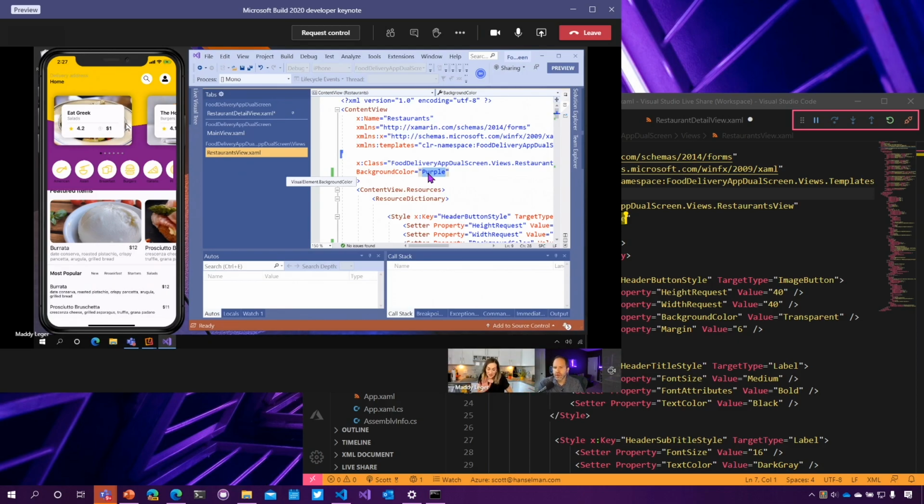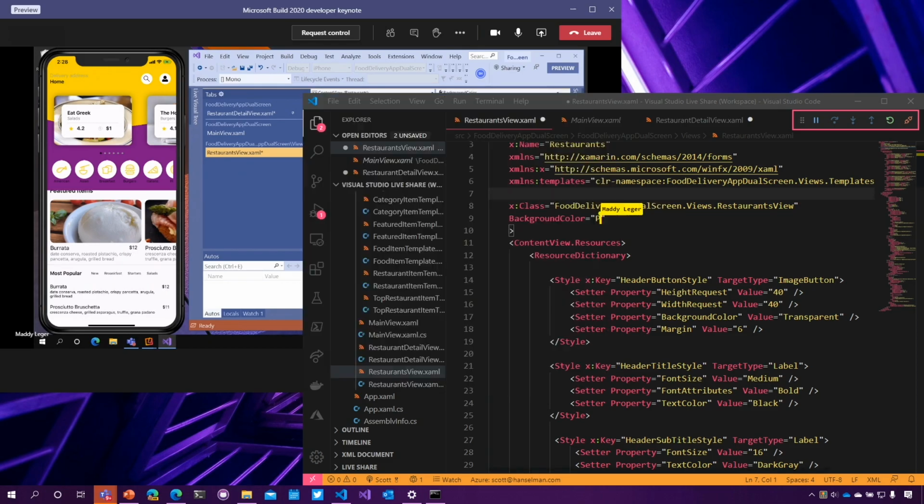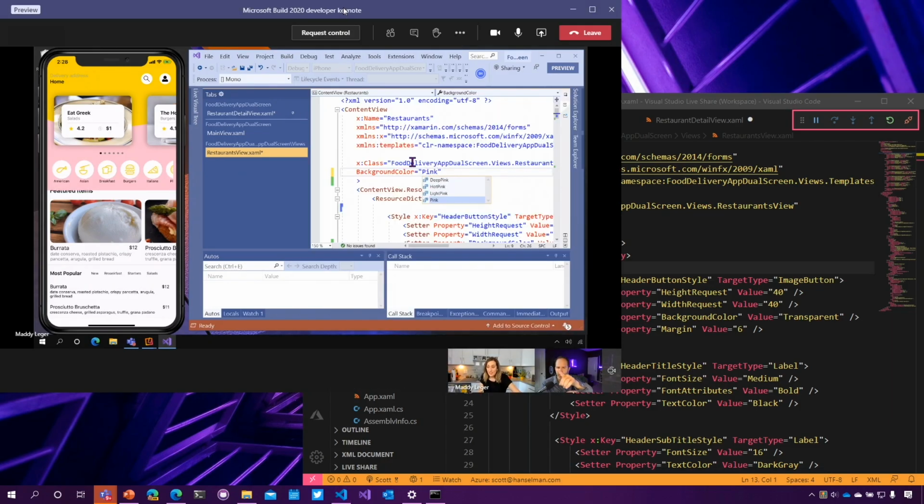Are you in the middle of a session? Yeah, well, there's a couple of things happening right now. First of all, my iPhone is plugged right into my PC. It is debugging. And that's using something called Hot Restart, which lets me really quickly rebuild and redeploy right to the phone. But you're actually triggering a XAML Hot Reload when you change the XAML here. So I'll go and change this to the superior color, pink. Oh, wait, hang on. That's your iPhone on the left there? Yeah. Mirrored? Yeah.